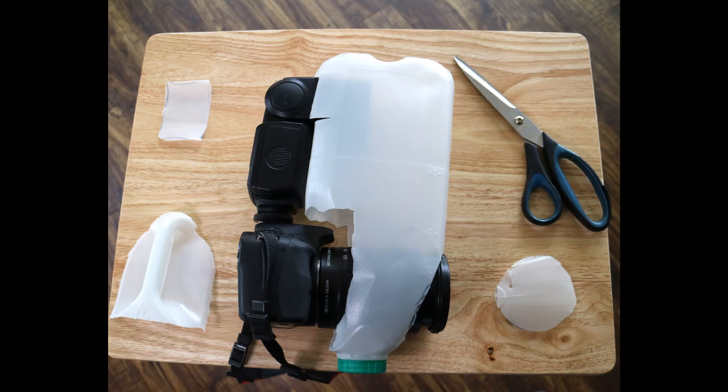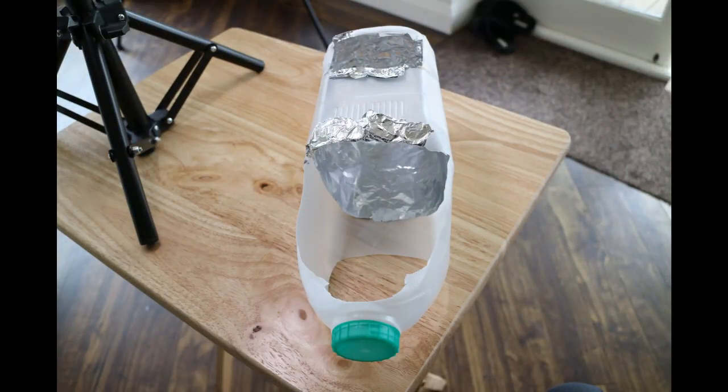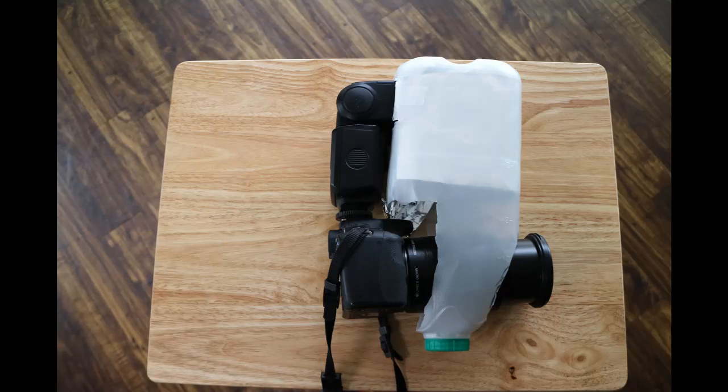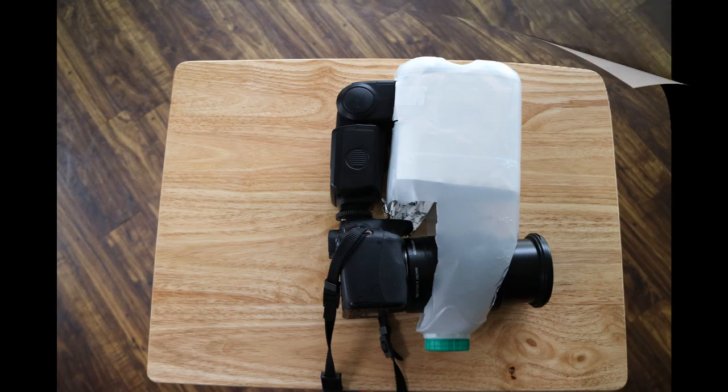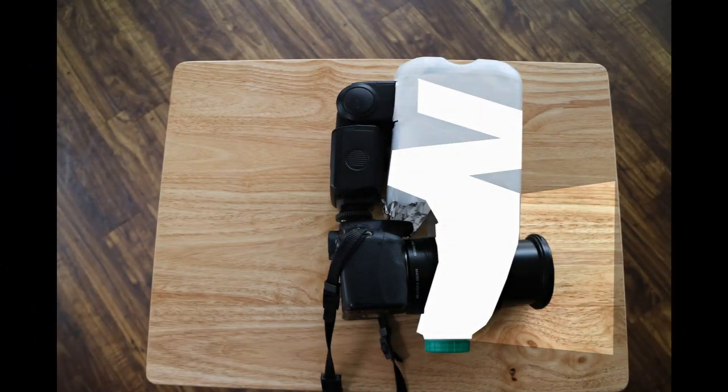The whole point here is now to direct the light from the flash down towards the lens. We block off any light coming out from where we don't want it. So around the top on the inside, put some baking foil with some sellotape or glue — as you'll see in the next diagram. The top is blocked so no light can come out the top, and the only way it's going to come out is from the bottom and around the lens. So effectively we are redirecting the flash down to where we want it to be.